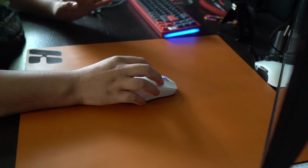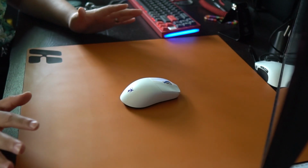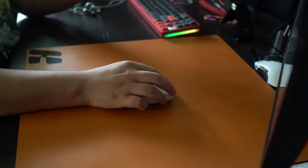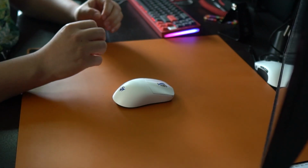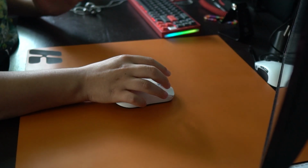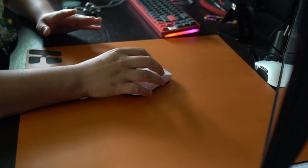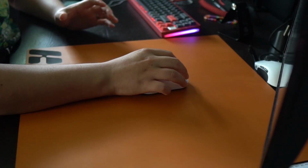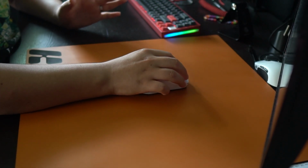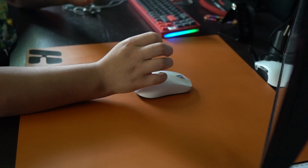To get straight into this pad, this is the Kin Osmium square, which is 505 by 505 millimeters, and this Cerapad Kin is meant to be control based more than anything else. The first time I opened it and felt it, there was a huge difference compared to my other hard pads, my glass pads. This thing is ridiculously slow, very good for people who want to have control while playing their games. Honestly, I was very surprised because I didn't expect a glass pad to have such insane control.